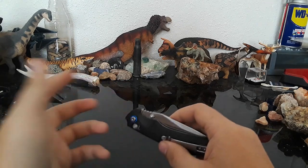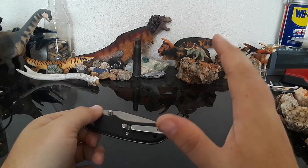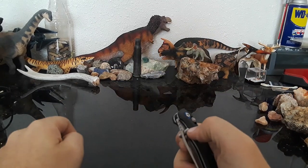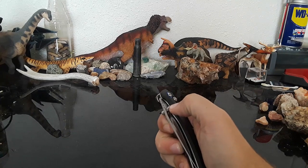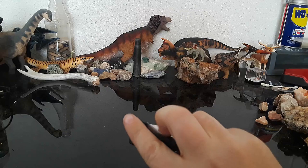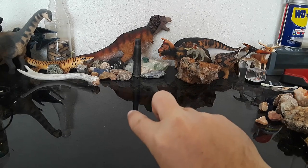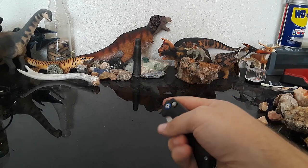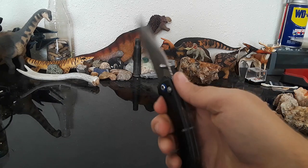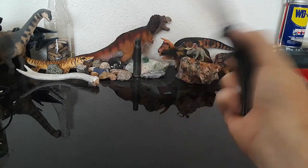Before we end, another nitpick I have that, again, if this was a more expensive knife, I'd really complain about. The studs are a little bit close to the scales, and so with the thumb flick, you can get it really, really well, but on the reverse flick, it's a little bit harder to get under that stud. I mean, yeah, you can do it. It's hard for me to do it right here in front of the camera, but you can do it. It's just a little bit more difficult.